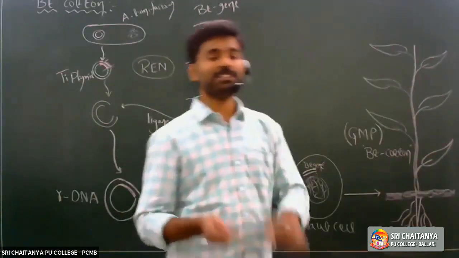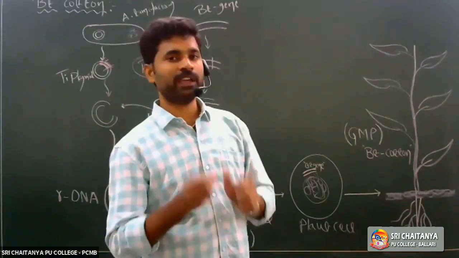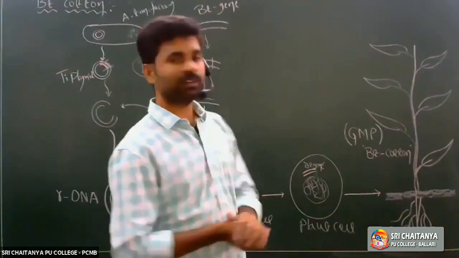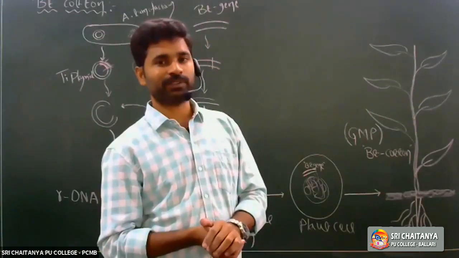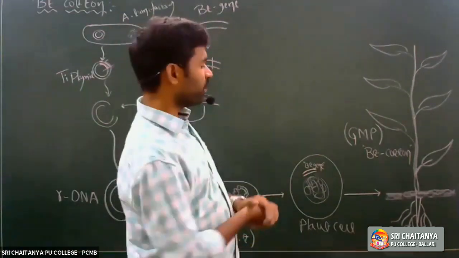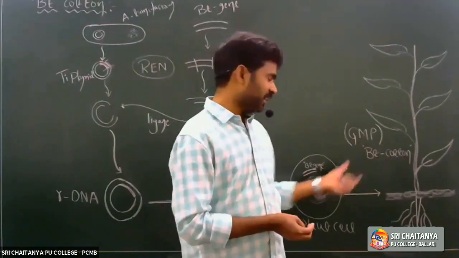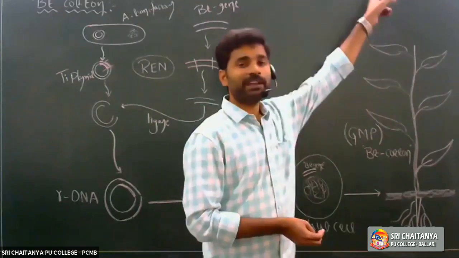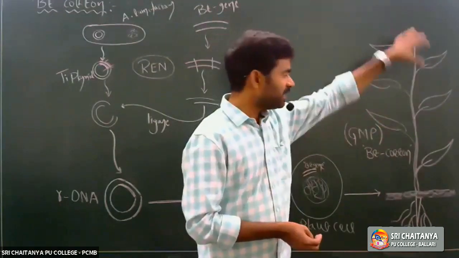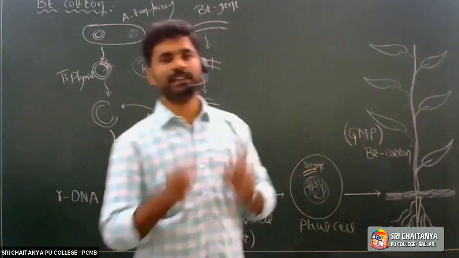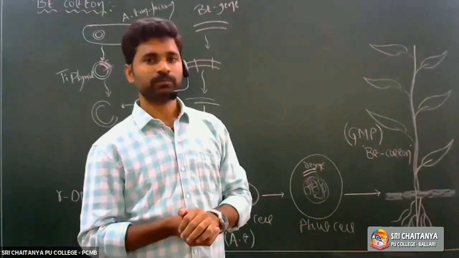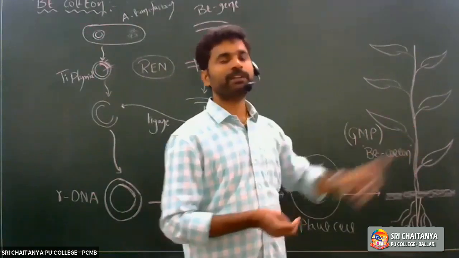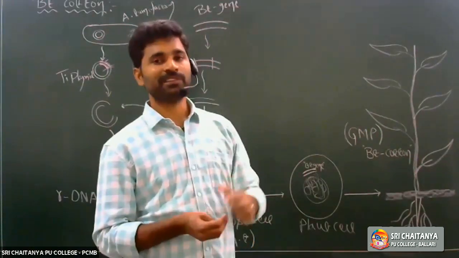Already we have some idea. Each and every plant cell has the ability to produce an entire plant body. That condition is called totipotent capacity. Due to totipotent capacity, that genetically modified single plant cell gives an entire plant body. In that plant, each and every cell consists of the Bt gene. So that Bt gene undergoes transcription and translation.